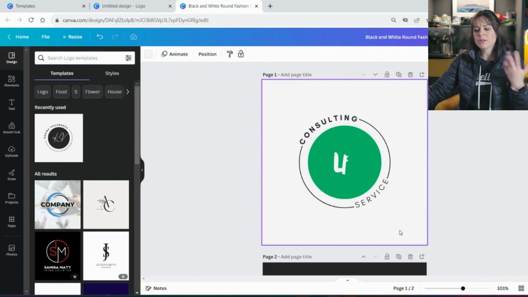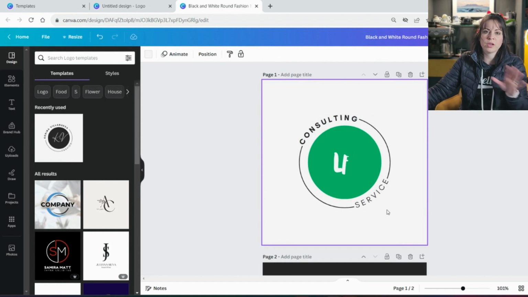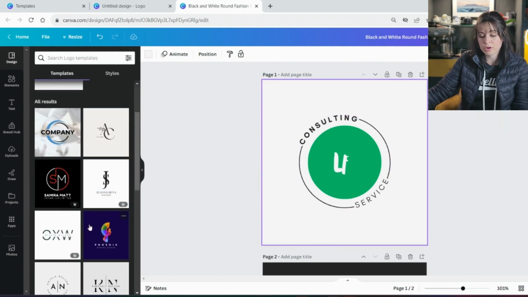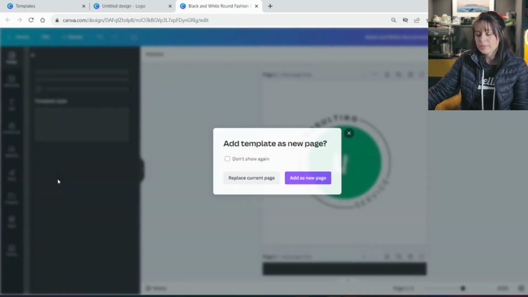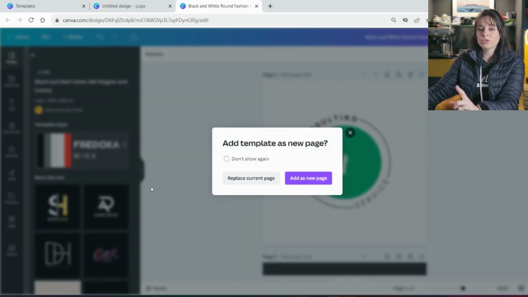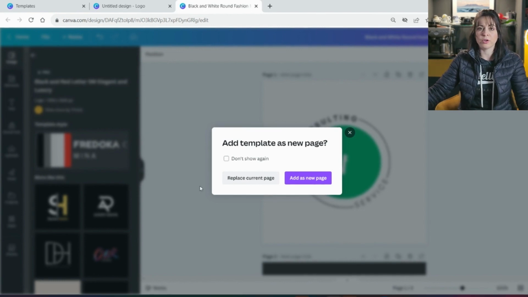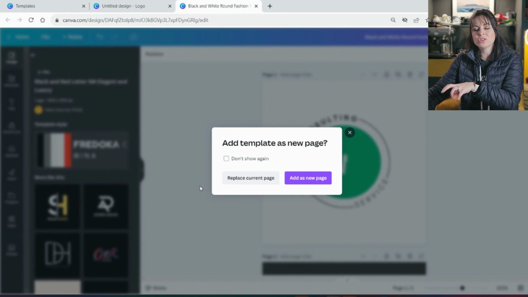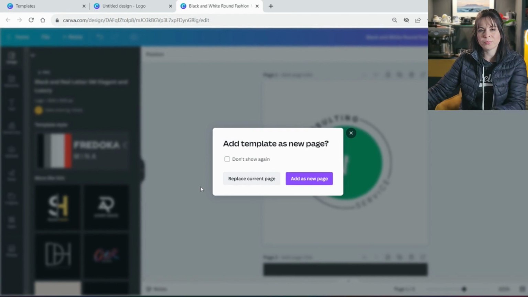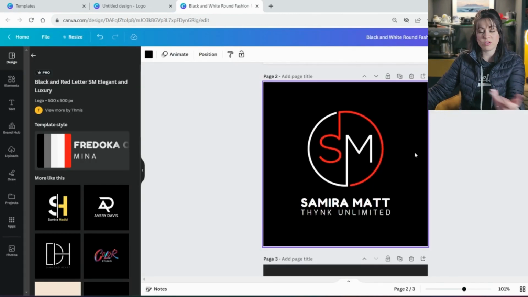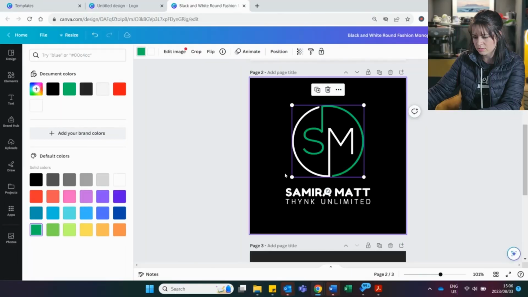And there you go. But now perhaps I actually don't like the logo, so I want to use something else. I can just keep on scrolling. Maybe I like this one. If you click on another logo, it's going to ask you, do you want to replace the one that you're working with, or do you want to add it as a new page? If you hate your previous logo, by all means replace it. But if you're kind of in between 2 or 3 logos, rather just add it as a new page, and then you can go back and decide what you prefer. You know, that one is nice. It's already on a dark background. Red, I'm going to make green again.